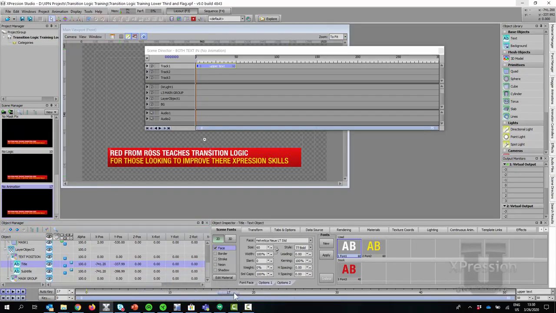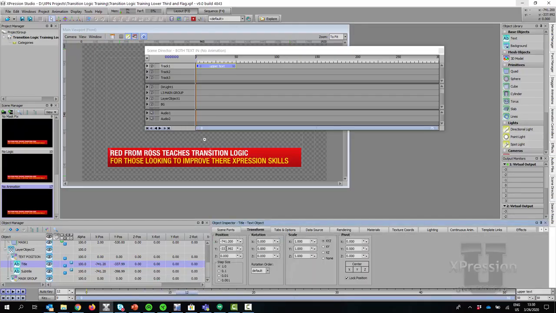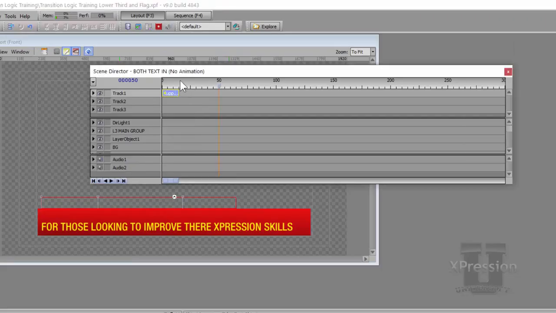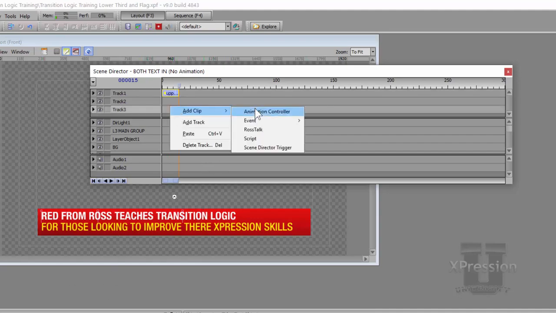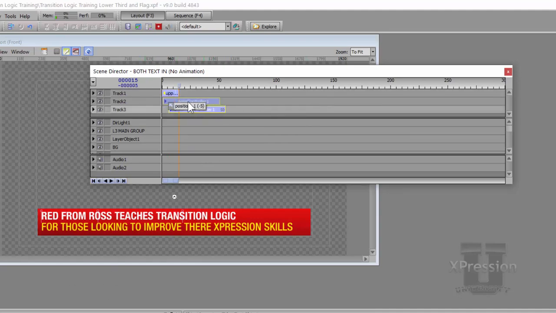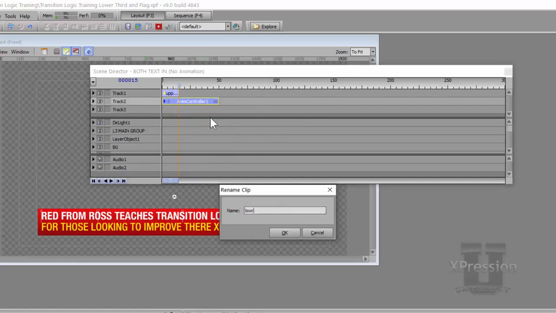Windows just getting in the way there. So let's move you up and make a keyframe there. And okay, that looks alright. Let's trim that down to there, and we're actually going to reverse that. There we go. So we've got an in, and then we are going to add another animation controller. There we go. And we're going to rename you lower text.